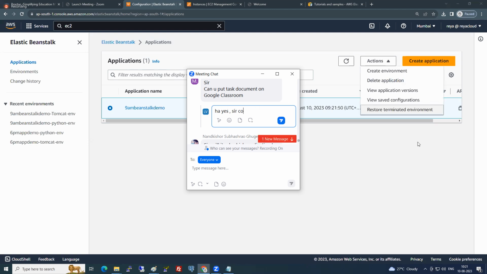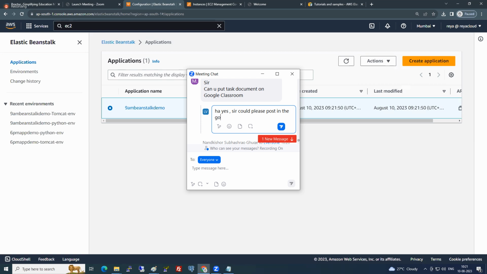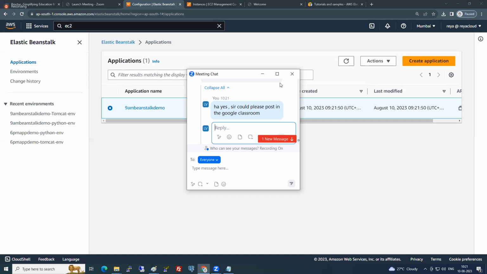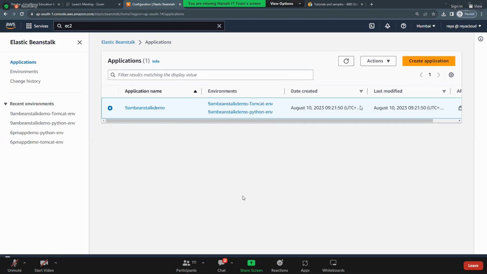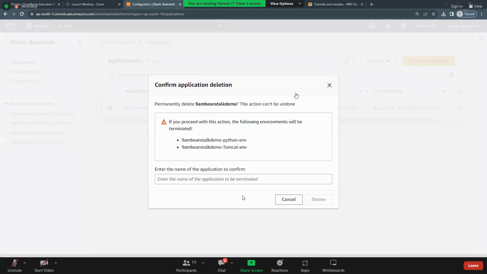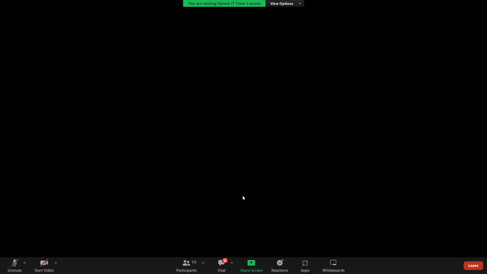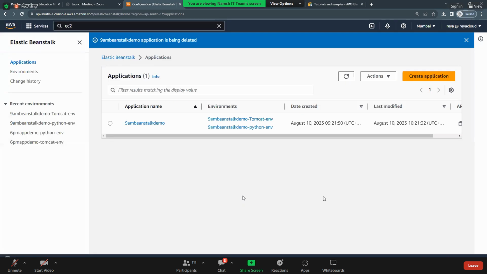Yes. Oh, guys, okay. So, do you have access to Google Classroom? Do you have permissions to write, to put some post? Okay. So, delete application and then can't you copy it? Who is this? Mega? So, I deleted it. Someone will put it in the group. Don't worry. Okay. Sainath. Okay.